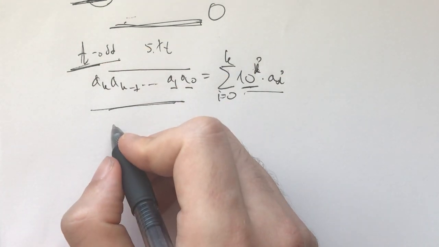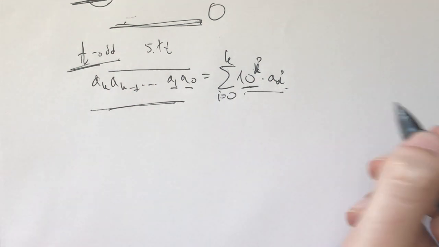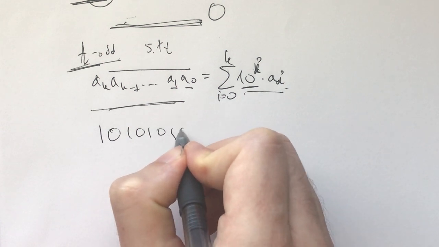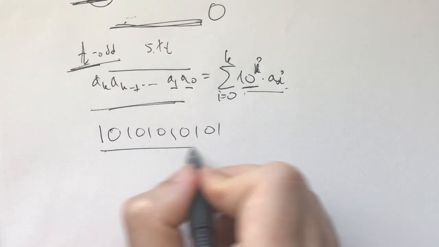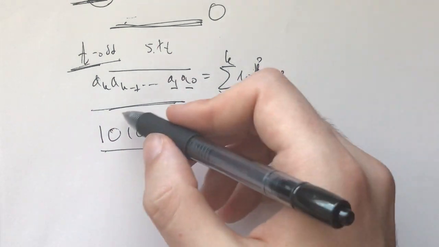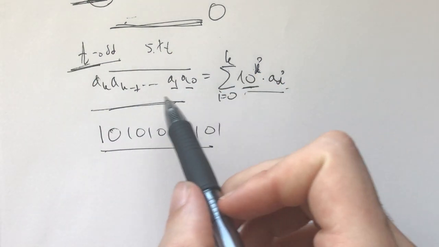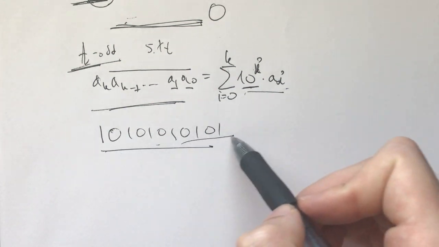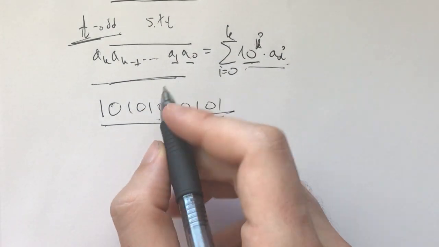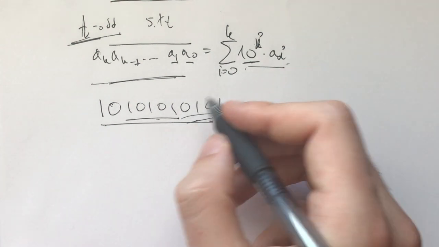So now, what would be the simplest thing for me to try out? Well, for me it would be like 1, 0, 1, 0, 1, 0, 1, 0, 0, 1. It can end in a 1, say. Or, actually it would technically end in a 0, but we can say it ends in a 1, because if you want 10 times t, you just multiply everything up by 10. So, now with this number, what is its form?